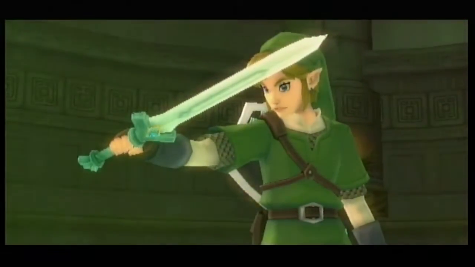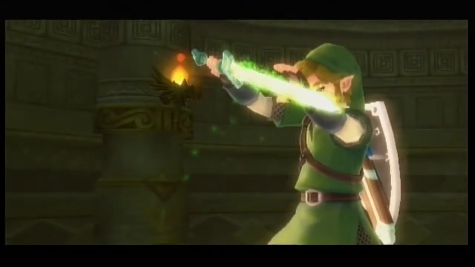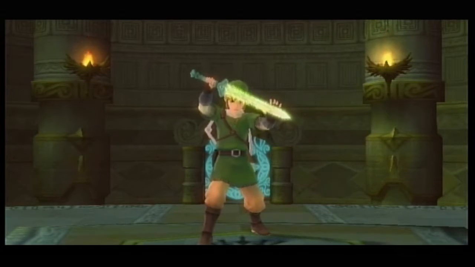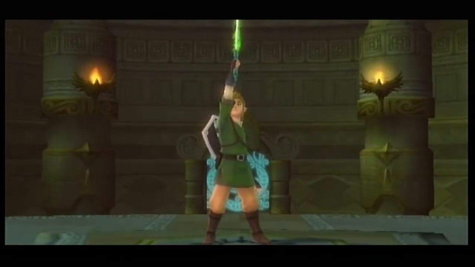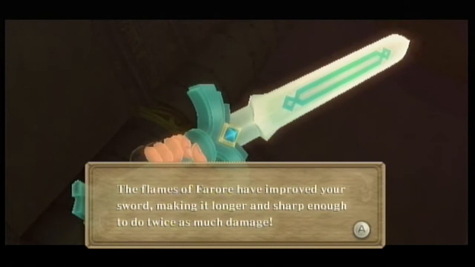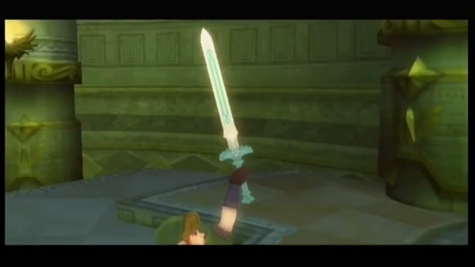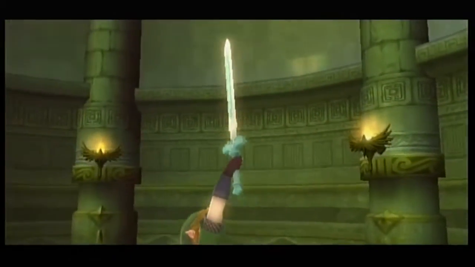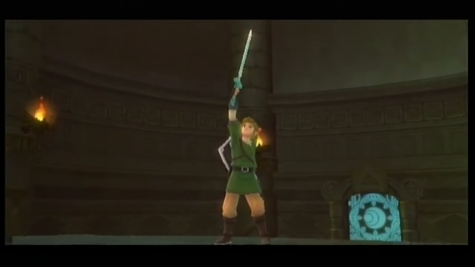Raise your sword, master. Nice. The flames of Farore have improved your sword, making it longer and sharp enough to do twice as much damage. Nice.